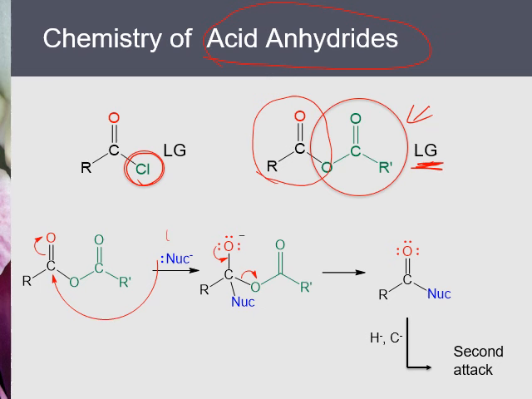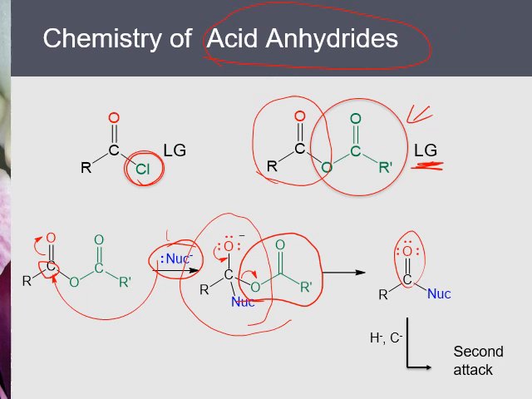If a nucleophile attacks one of the carbonyl carbons of the acid anhydride, it forms a tetrahedral alkoxide, which will reorganize to form the C=O double bond and expel one of the carboxylates. That's the product of nucleophilic substitution once. This nucleophile can be water, and that's hydrolysis, and the product is carboxylic acid. If the nucleophile is an alcohol, such as CH3OH, methanol, the product will be an ester. If the nucleophile is an amine, let's say ammonia, the product will be an amide.